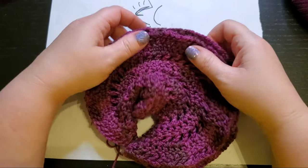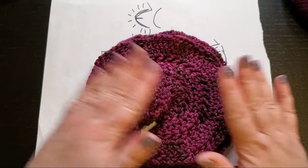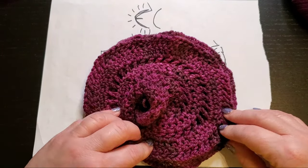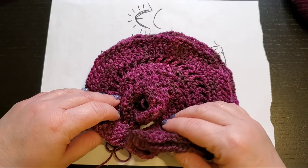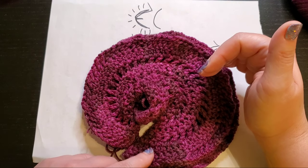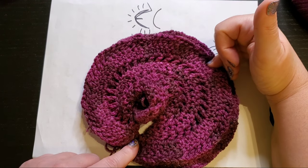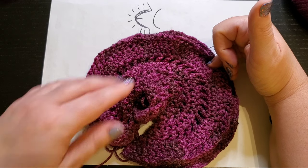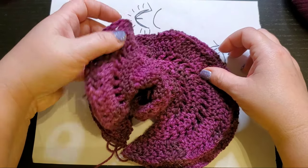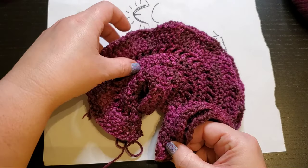And I'm going to remember that folded up into four, it was the size of one breast, about that. Okay, so little orchid here is folded in four, and if I look at this in proportion, I'm thinking body should be maybe this much, like half of it. And then the other half for my two sleeves. I don't even know if this is going to work out. So half of this would just be right here.